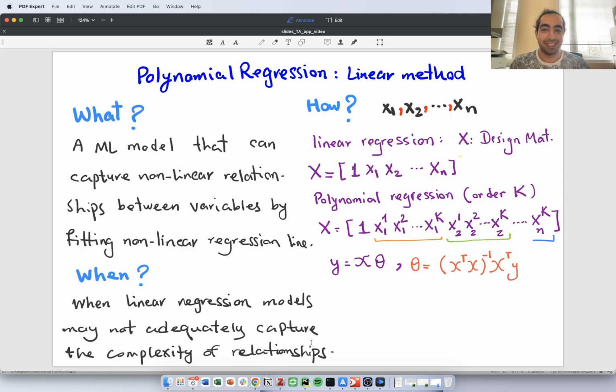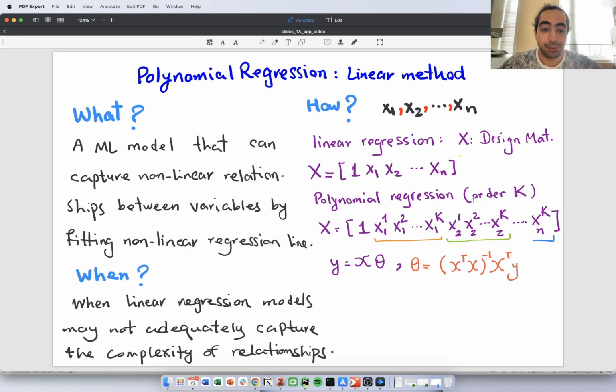It's really interesting that the linear model can capture nonlinear behavior in our independent variables. So the way that it works is that we still have the same independent variables that we had before. Nothing changed. But in linear regression, our design matrix was simply like this. So we have a column of 1 stacked with the different columns of our different independent variables.